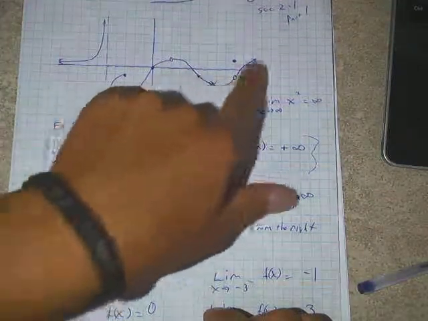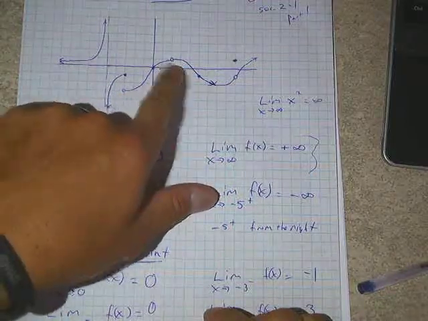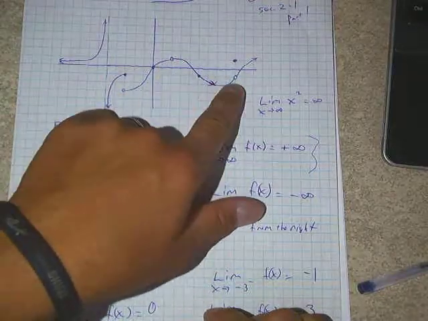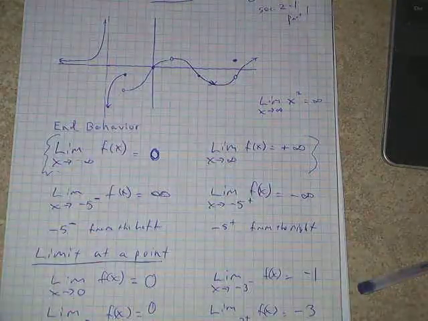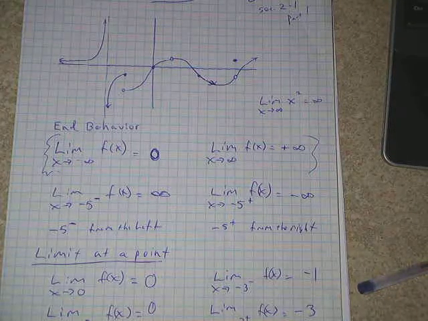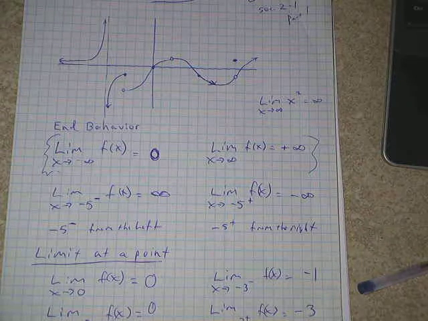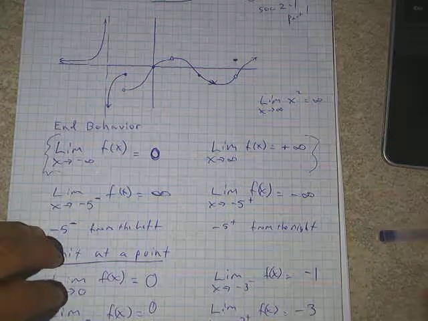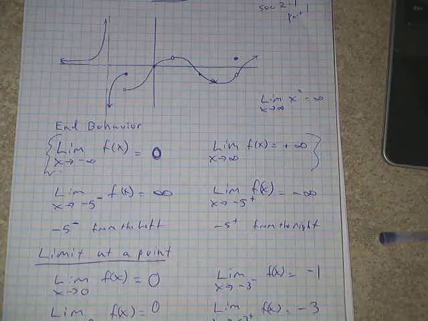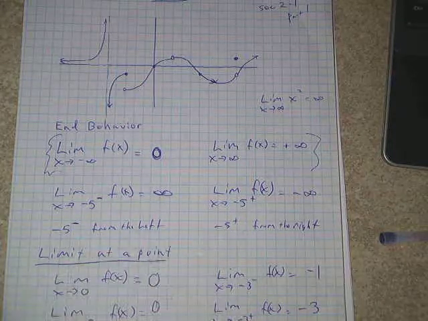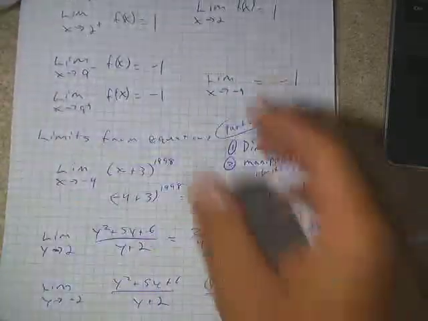So besides this point right here, and of course besides the asymptote, it looks like whatever point we pick, even these points that have holes, don't the left and right hand branches go to the same spot, even though they don't actually get to the spot? Yeah. All right, questions so far? Saw one hand still. Oh, good.